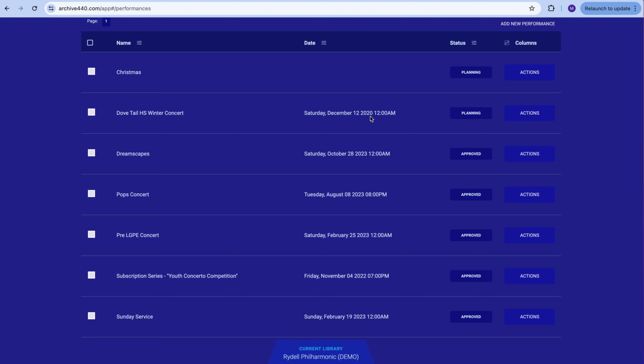These dates can be changed in the edit section, and you can turn off those statuses as well if you don't need them. If we take a look at, let's say, a planned performance, all we have to do is simply go into the actions and we can view, edit, approve, or even share this performance. Now, this is the administration side. So a person who only has view access is only going to be able to see the view section.